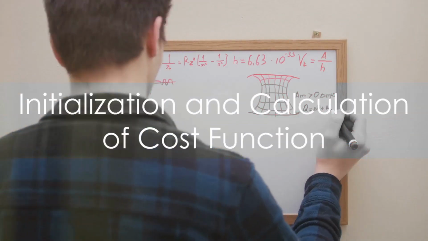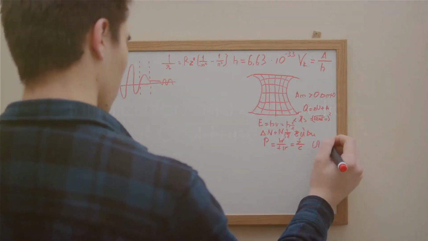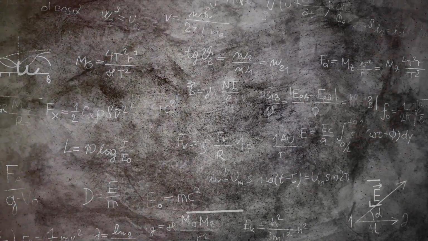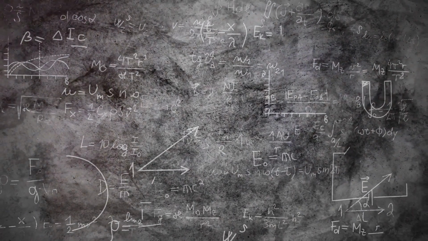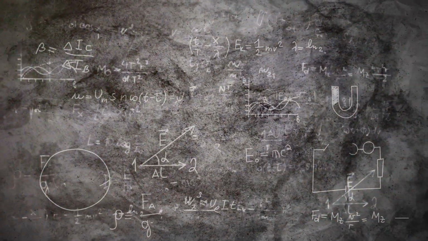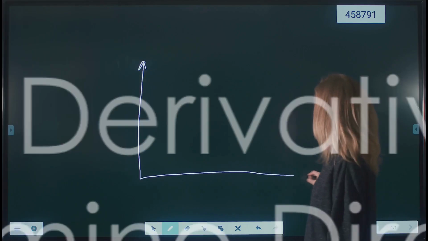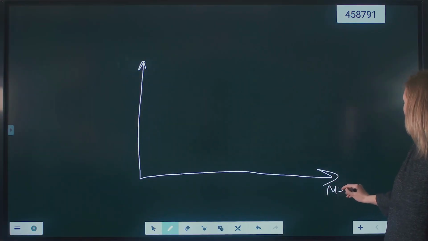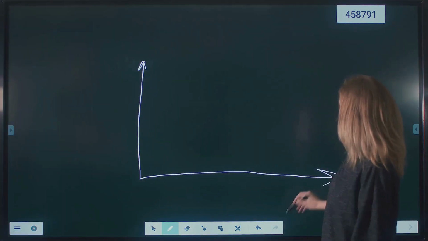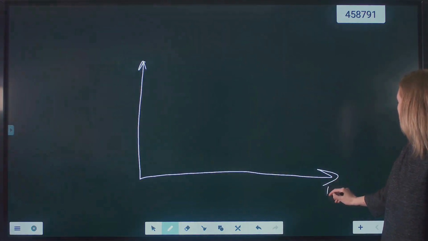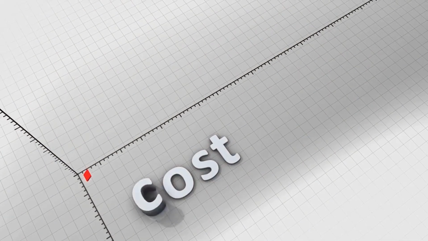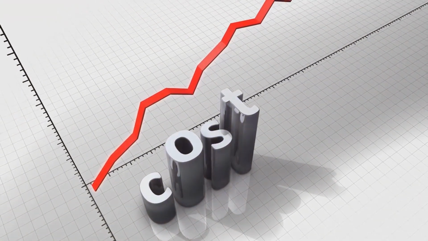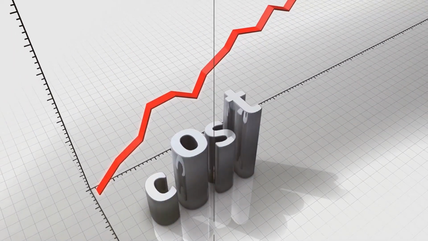At the beginning, the process involves initializing parameters randomly. These parameters are the coefficients of the features in the machine learning model. The next step is to calculate the cost function with these parameters. Gradient descent uses derivatives to determine the direction of the steepest descent. Derivatives are a measure of how a function changes as its input changes. In this case, the derivative of the cost function with respect to each parameter gives the direction to move in order to decrease the cost.